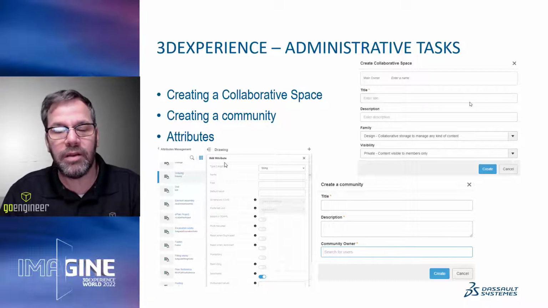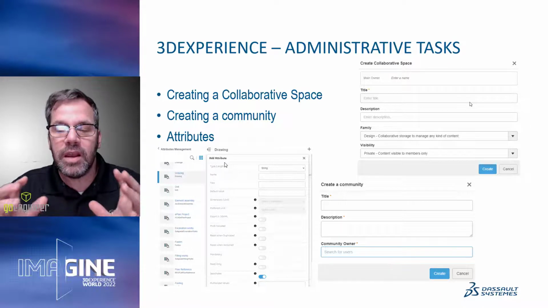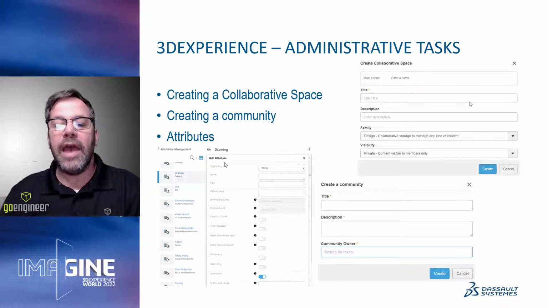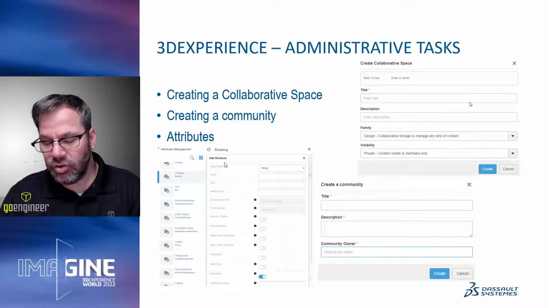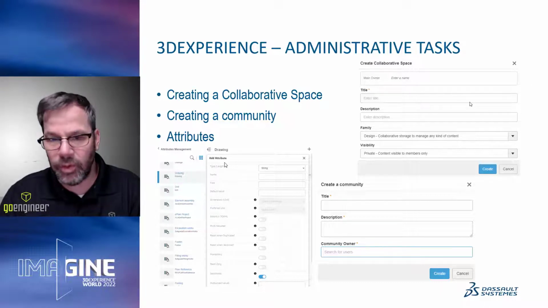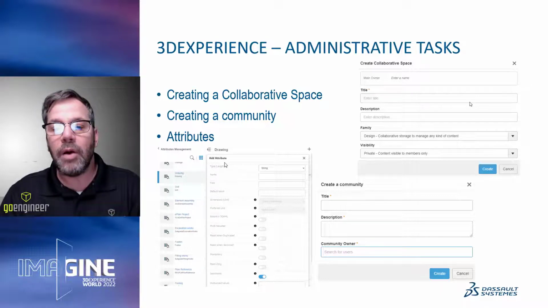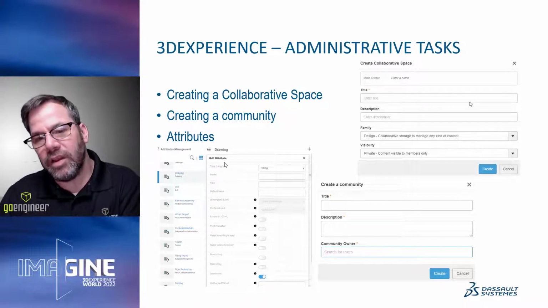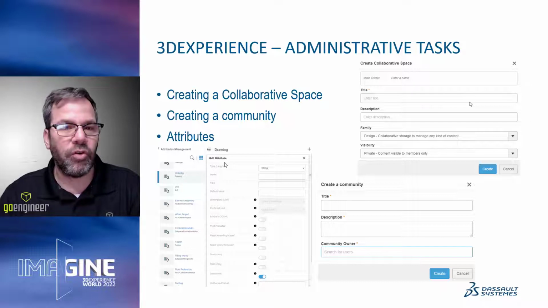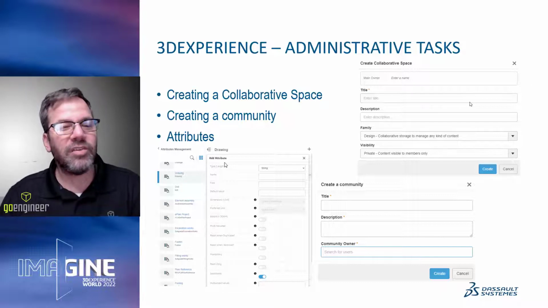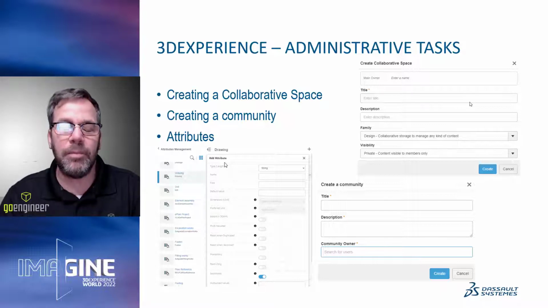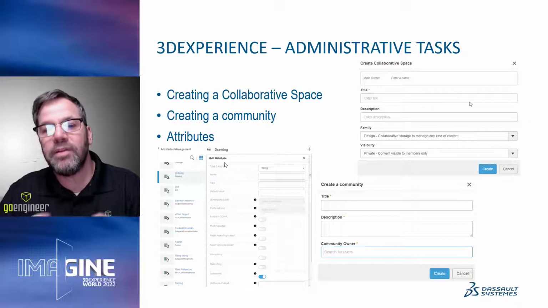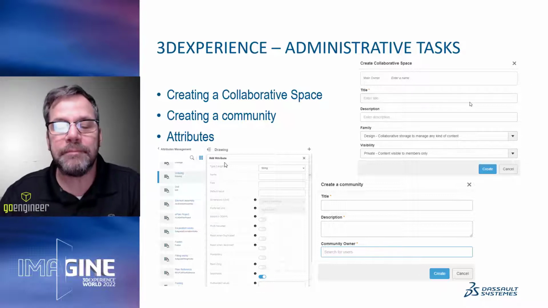You can just say this is my DRAFTSIGHT collaborative space, and that's where you have any permissions, the users, who can actually go in there, what can they see. And then when we're talking about creating a community, you'll hear us use the term swim all the time. Now it's not swim like swimming in a pool or something like that, but what this is talking about is essentially creating a DRAFTSIGHT community within your company's 3D experience platform or tenant.